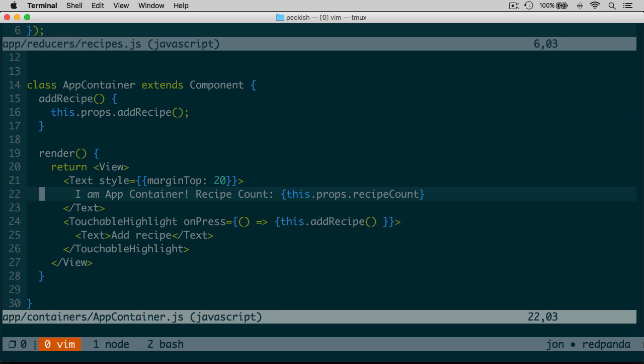In the next video, we're going to clean this up a little bit, and we're going to start looking at how we can build out a home component, and then ultimately the asynchronous aspects of our application.